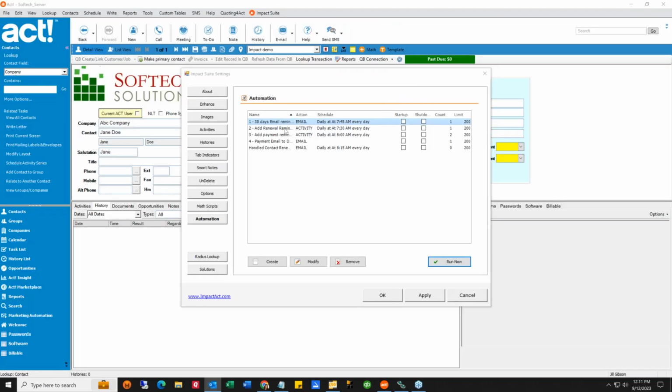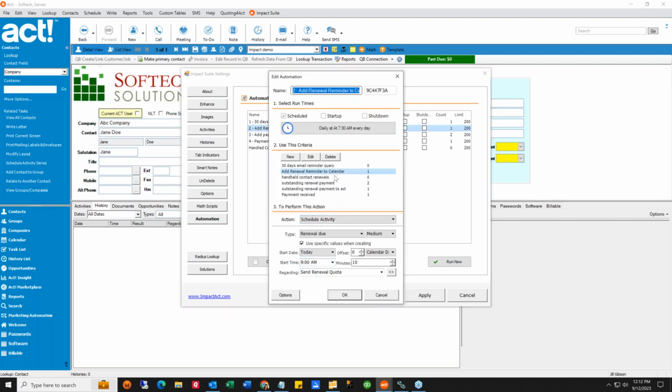So now, not only that, Jim and I have talked about it, I want to build a script because I don't like these separate queries and separate functions. I like to have a stitched together or multi-step automation, but we're going to get there. So here's the next one, and this one will be putting something on my calendar so that I don't forget to schedule an activity, that their renewal is coming due, which is also my indicator on my calendar to send out that QuoteWorks quote, which is huge.